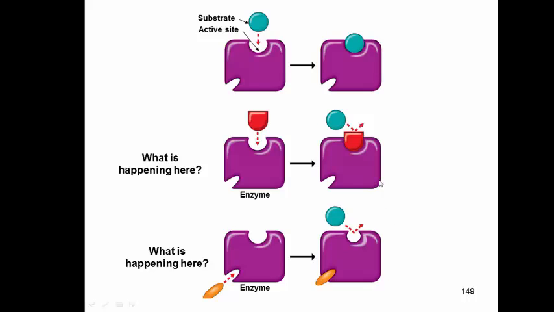And what we're looking at here are examples of something called inhibition. We have things coming into the enzyme inhibiting it from working. And that's one way that enzymes are regulated, is by things called inhibitors. So enzymes aren't always constantly turned on. They are turned off by things like inhibitors. So ultimately, the take-home message here is that enzyme activity can be regulated.